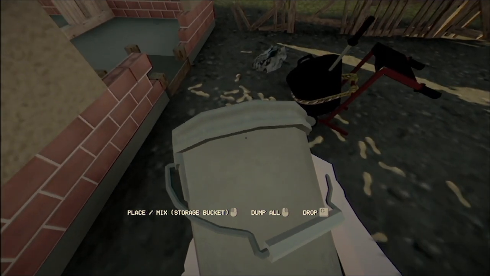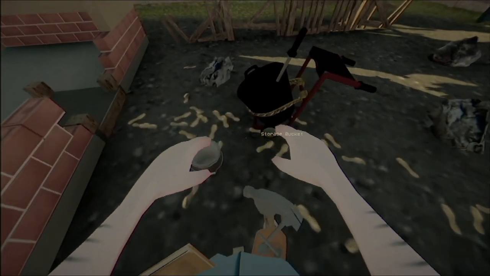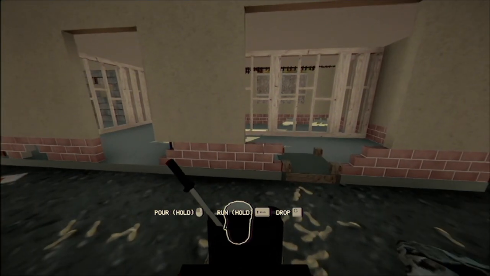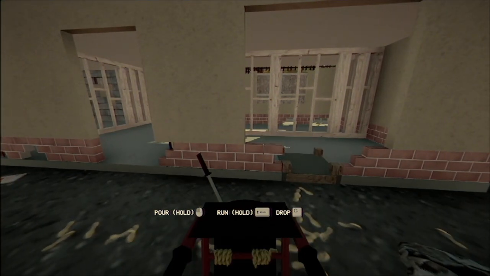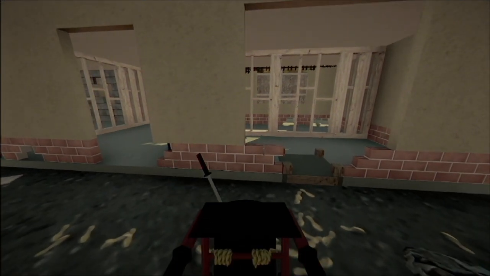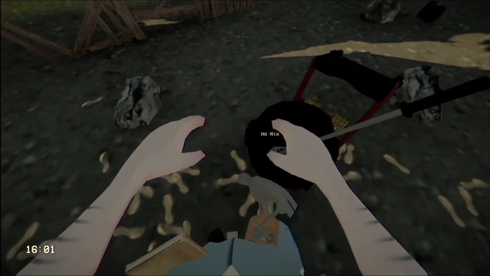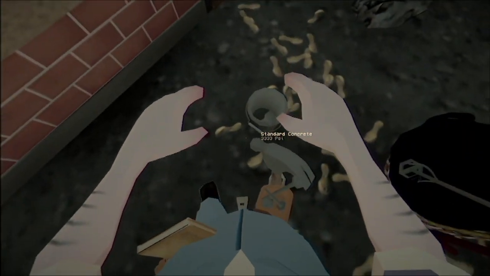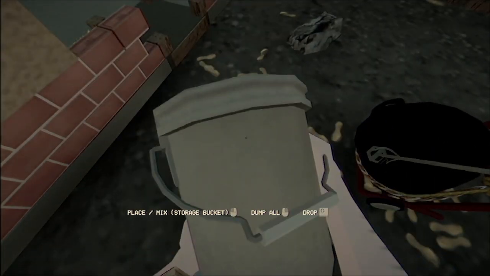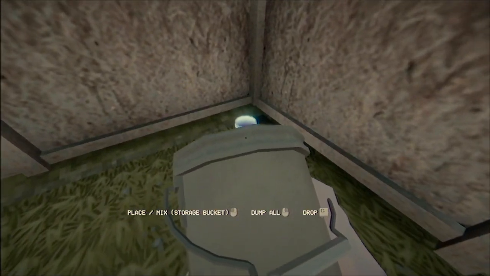Place. Drop. Oh, place. Right. Lid off. Is that it? That's it. No mix. And we've got a bit of mix in there. Fine. We'll just put that over here.